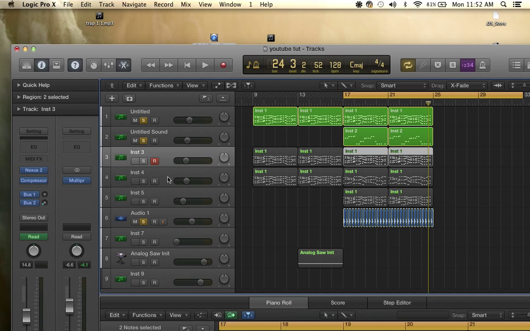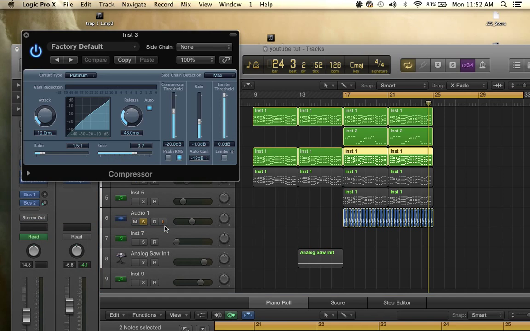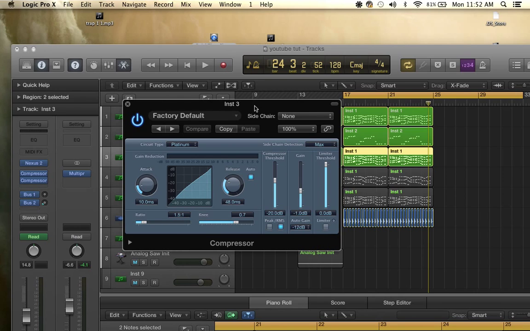So what I want to do is that for every layer of the melody here. This part of the video will probably take a little long, so I'm going to try to do it quickly so you can just follow along if you'd like. And yes, I am adding a second compressor onto all of these because I have my melodies sidechained to the bass line too. That is why I'm adding two compressors onto all of them, because I have a couple of different sidechains going on per sound.